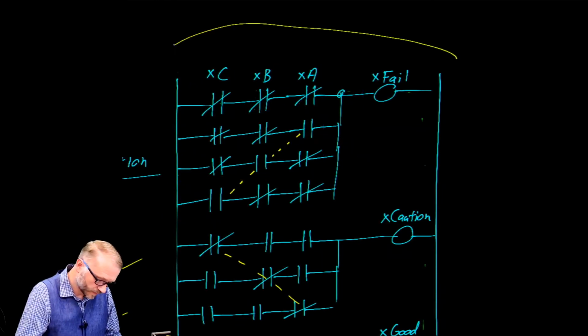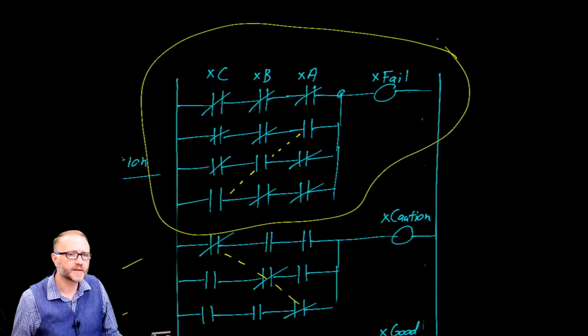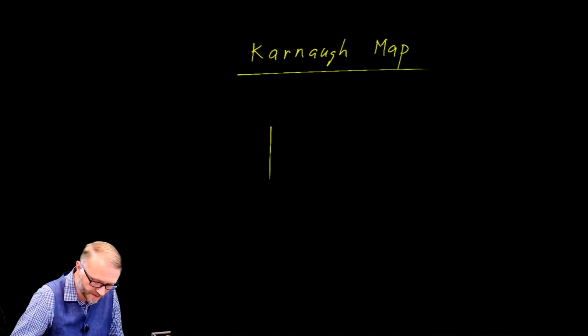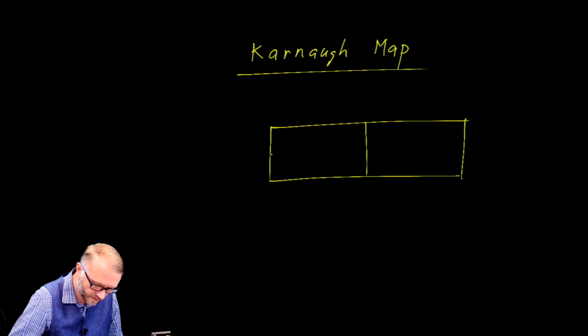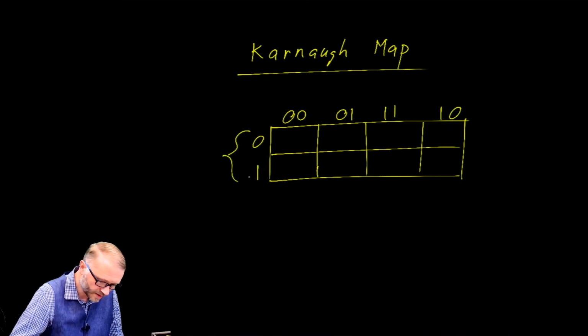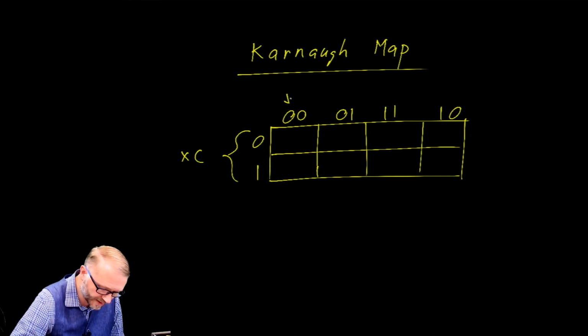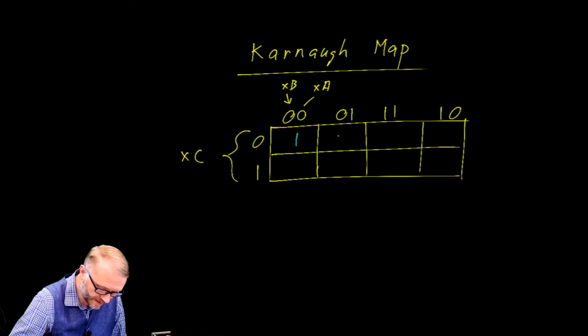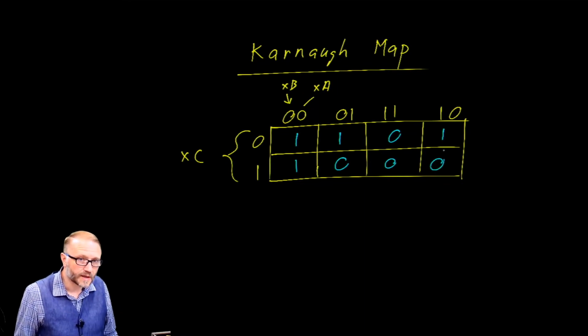While I've got you here, why don't we take a look at this circuit and let's see what it means to simplify logic. So we're going to start with a Karnaugh map. And since this is just the demo, I'm going to walk through the steps very quickly without explanation. A Karnaugh map has a grid with these values printed across the top and these on the side, where this corresponds to Boolean C, and the first one here corresponds to Boolean B, and this one to Boolean A. If we take the values from the truth table, they are 1, 1, 0, 1, 1, 0, 0, 0. This is for the fail circuit.